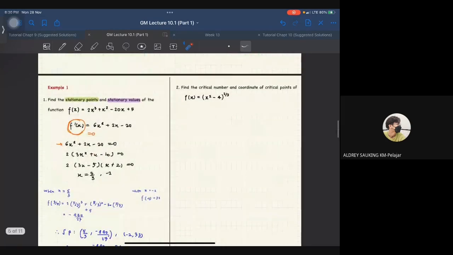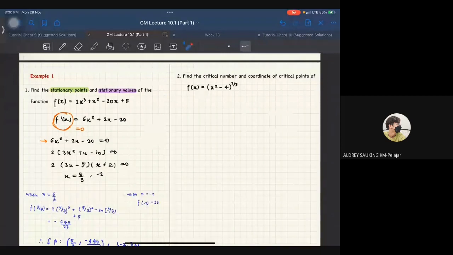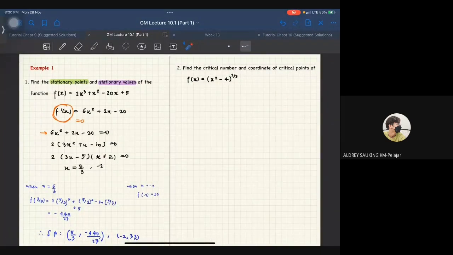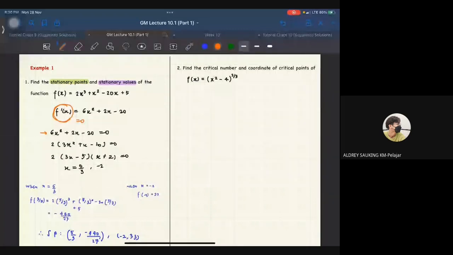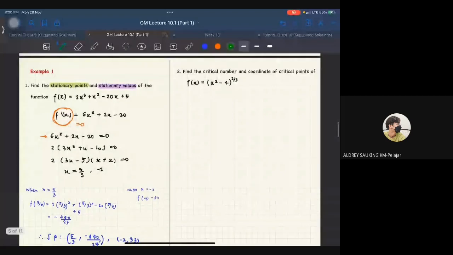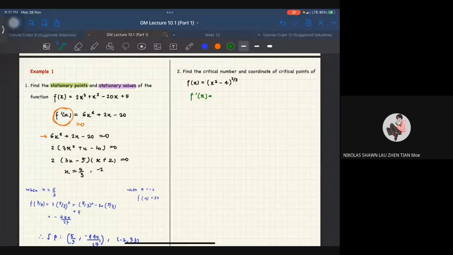Okay, so cuba buat dulu. Cari dulu first step, mesti first derivative dulu. Settlekan yang tu dulu. Saya bagi awak masa dalam 5 minit lah, lebih kurang. 5 minit tak nak, 2 minit. Try to find the first derivative first. Dah ke? Have you found the first derivative? Is it 4x/3 bracket x squared minus 4 power of -1/3?